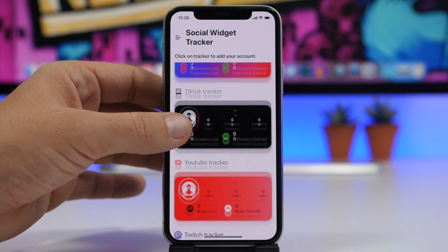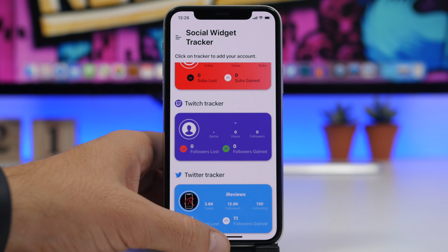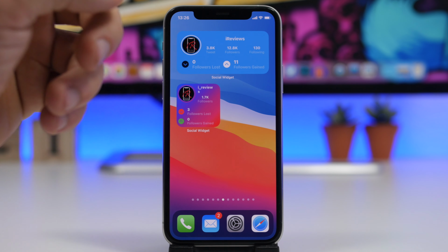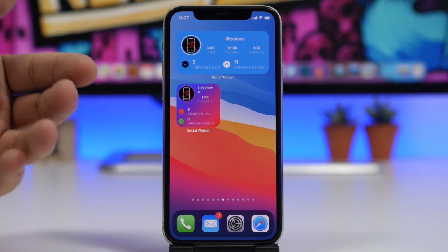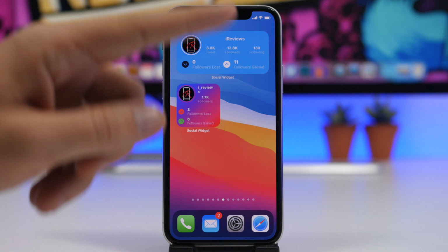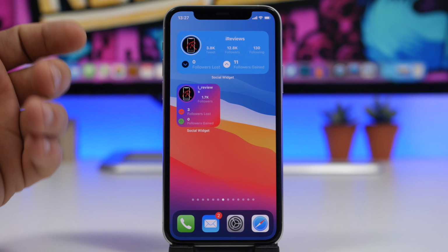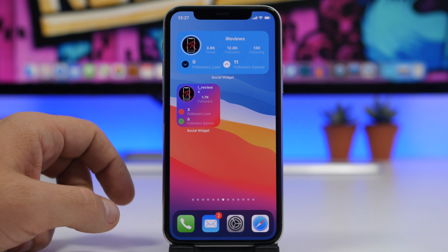So we have Instagram, we have TikTok, YouTube, Twitch, and Twitter as well. So if you add one of the widgets here, you will see the details here, your tweets, your followers, your following, and followers lost and followers gained as well. So for all the different social media, you will see these stats, of course, on a large widget, on a small widget, or medium widget, whichever one you choose.